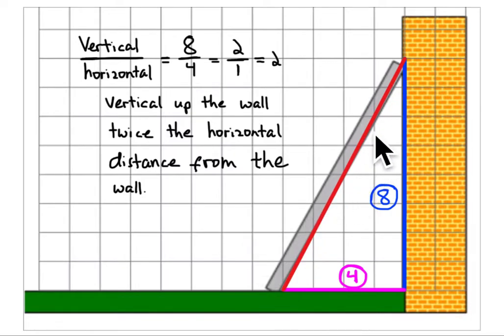And you can almost see how it pivots, how it turns as you make this closer to the wall or move this farther out. So what we would say is that the vertical distance up the wall is twice the horizontal distance away from the wall. So this has a slope of 2. That number is called the slope. So what that means is that for every unit that you move in the horizontal direction along the x-axis, you move 2 units along the y-axis. So this is 8 compared to 4.